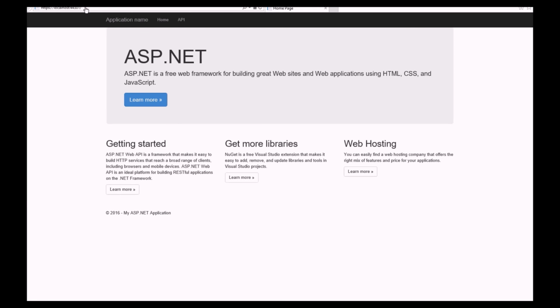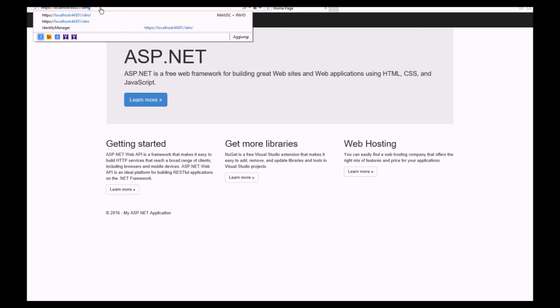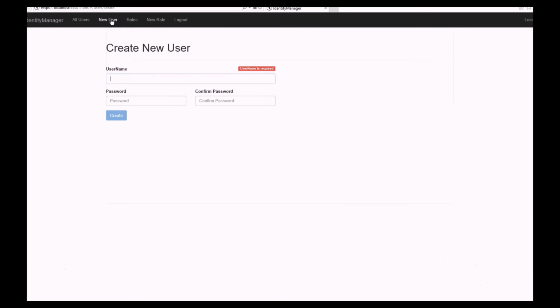Let's start our project. A home page. Okay, we can insert IDM. So now we run a Brock Allen application. We can create a new user. Me. Password.